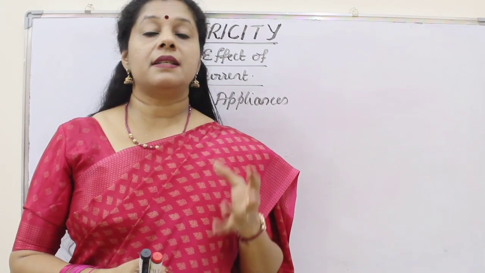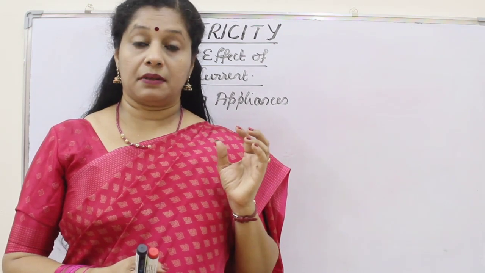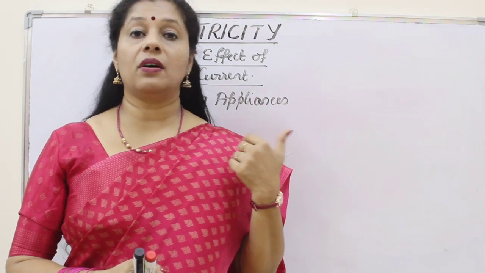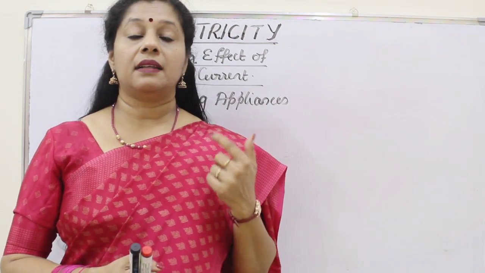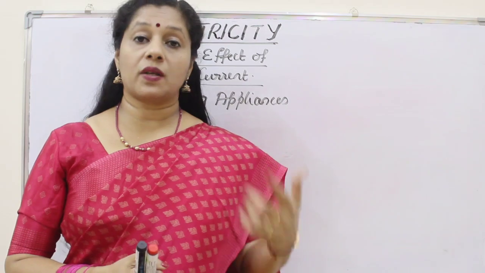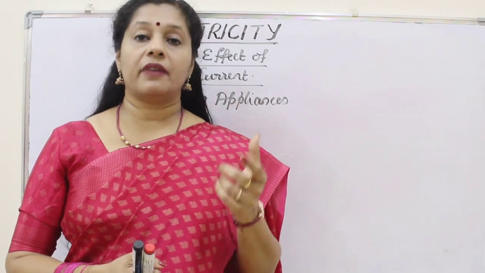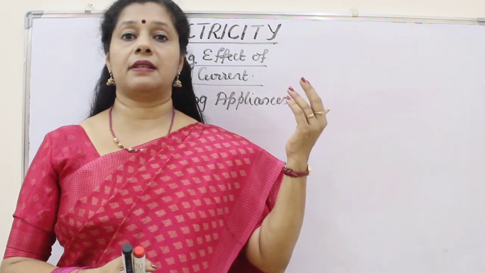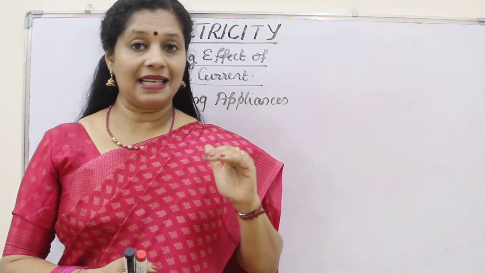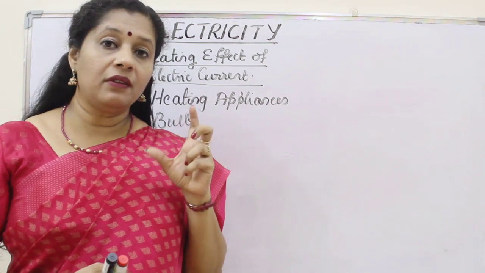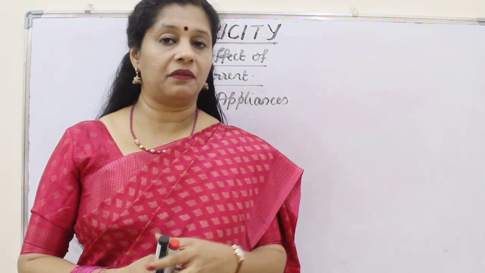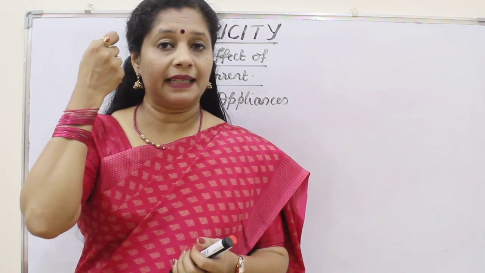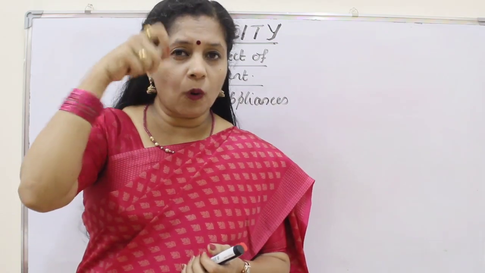Now, what are the characteristics favoring tungsten to be used as an electric filament? First, tungsten has high resistivity. Second, tungsten does not burn immediately or oxidize in the presence of high heat. For example, the melting point of tungsten is 3380 degrees Celsius, so it does not melt easily. If you have looked at the tungsten filament carefully inside a bulb, you can see that it is very thin, like a hair strand, and it is coiled and kept.